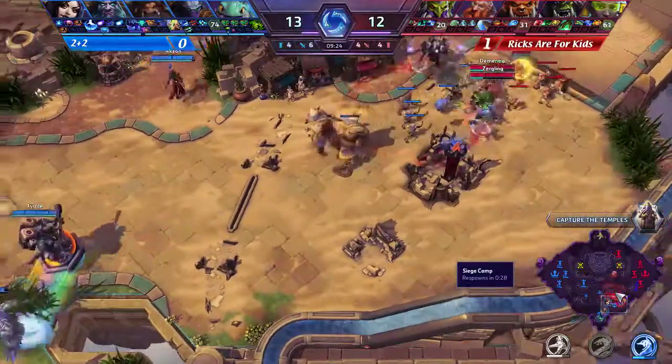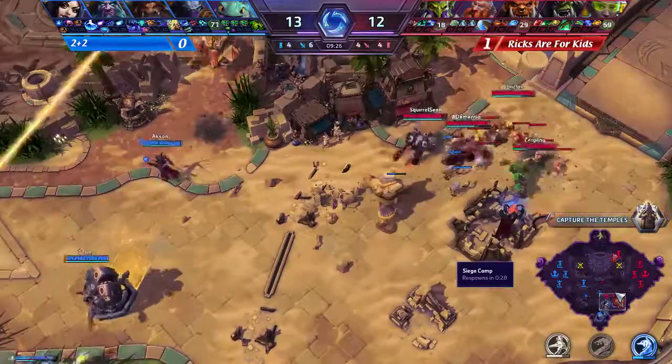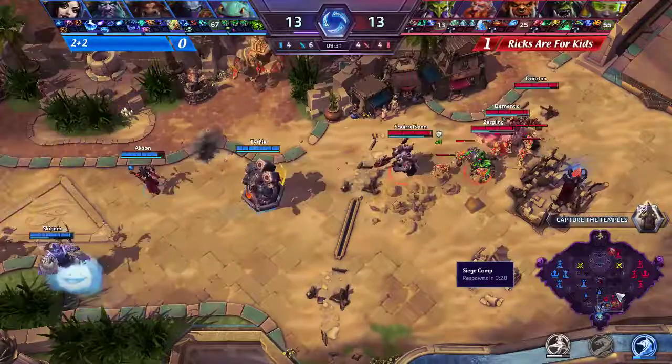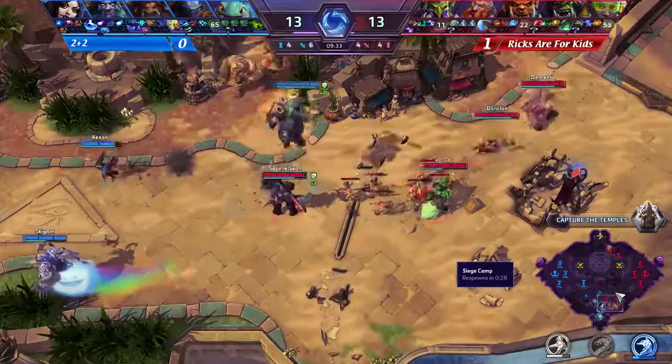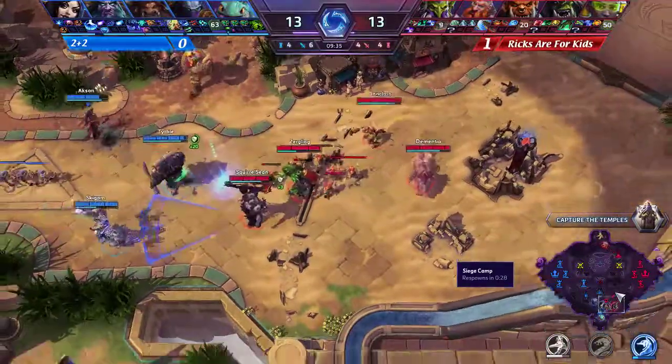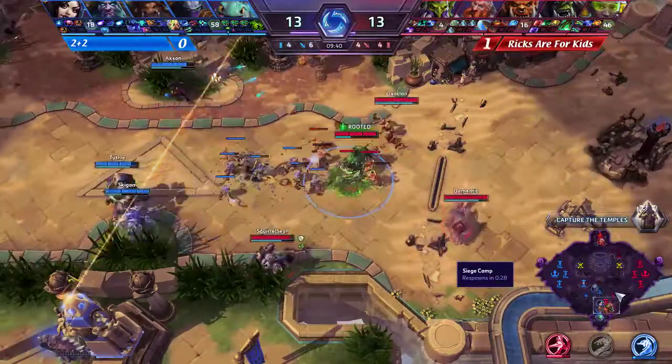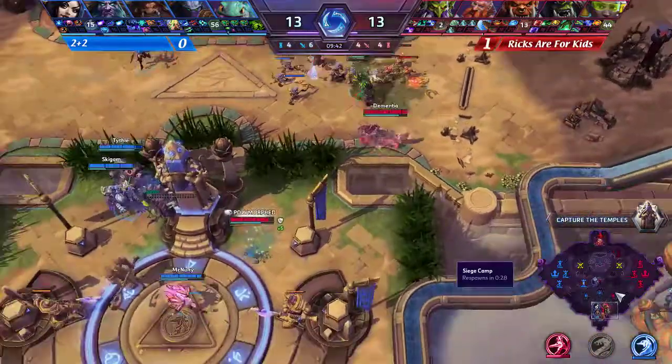to escape. It does look like Rixer for Kids are losing a bit of experience here. They're about half a level down. They've been in that position. They're down a talent at the moment, or they were down a talent for a second, so that might have caused them some problems in that fight. But now that they're on even ground in the bot lane, they're trying to push back in and show a little bit of aggression to 2+2.